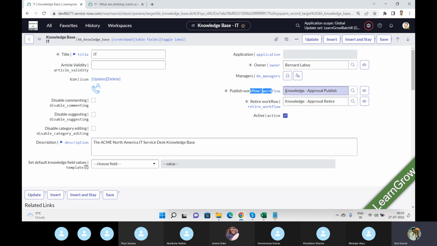So when she's sending it to me and telling me, hey, I have done the written part, can you review it? I review it. That is the part I'm doing. She's putting approval for me. But sometimes she says, no, it's a small message. I can write it and I can do it. I don't require your approval. Then it is an instant publish. But your knowledge base decides everything, whether this knowledge article will go for approval or not.